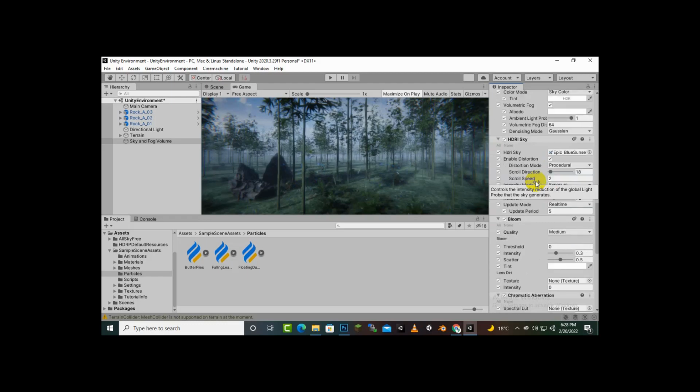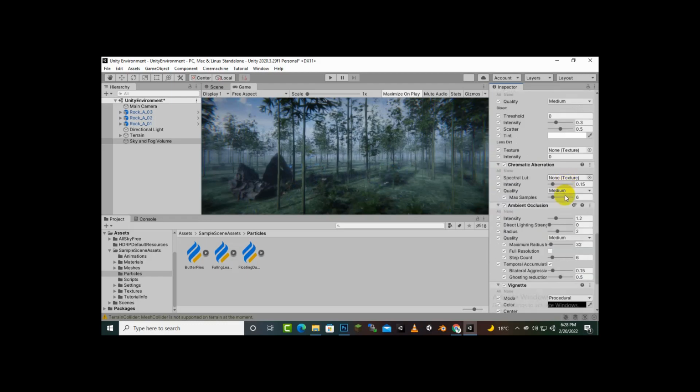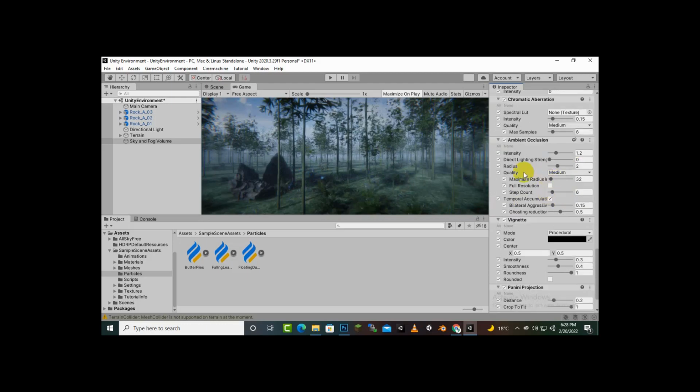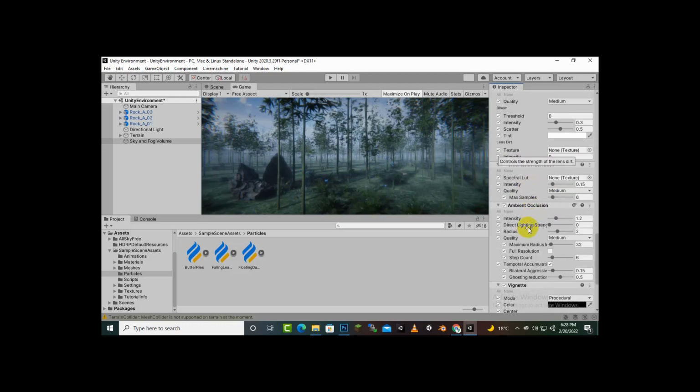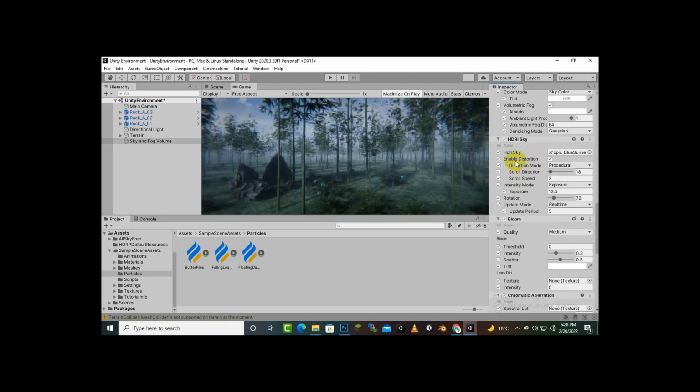Sorry for this, I don't know why I am losing that here. Skybox, yeah, this one, HDRI Sky.